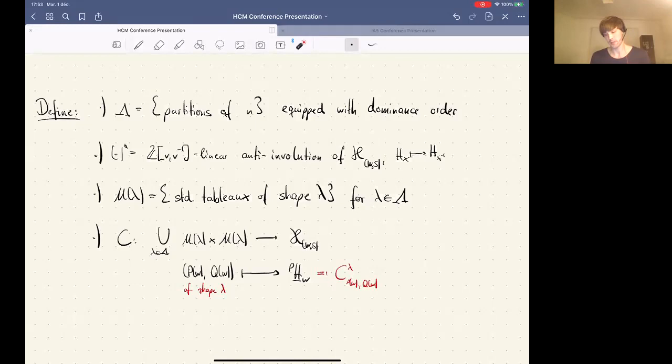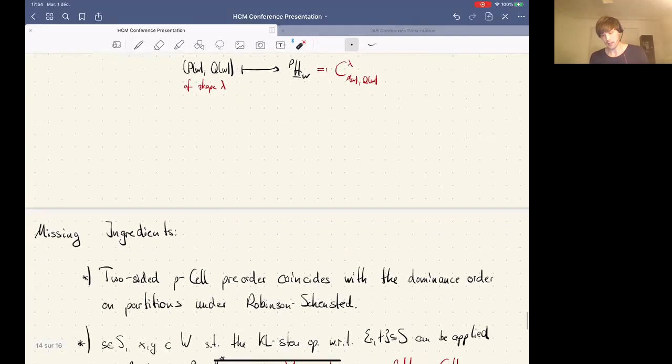In order to make the notation slightly more useful, because the Kazhdan-Lusztig element does not denote which kind of cell it lies in, and also for the relation in the cell datum, I introduce the notation C with superscript lambda and P(w), Q(w) as subscripts, if w is of shape lambda, or these P and Q symbols are of shape lambda. If you know the classical setting in which it is proven that the Kazhdan-Lusztig basis gives a cell datum, you'll notice this is exactly the same setting as for the Kazhdan-Lusztig basis that we're fixing here.